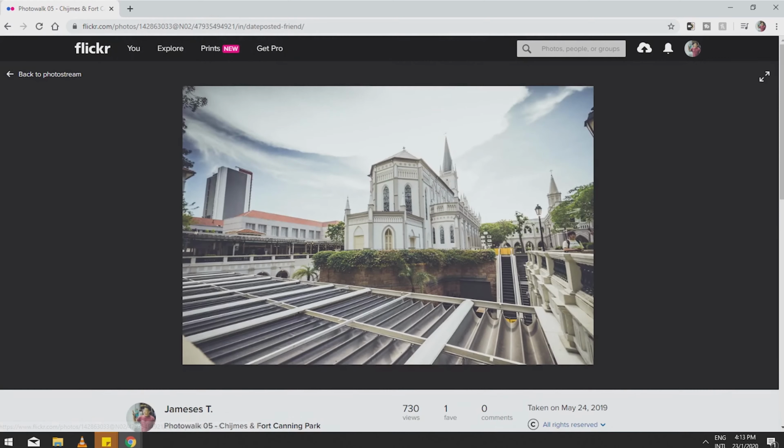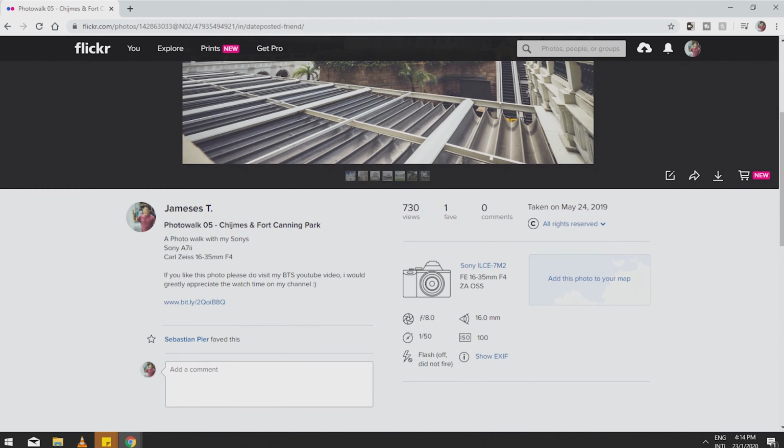So let's take for example this photo. This is my Sony a7 II with the FE 16-35 Carl Zeiss f4 lens. Now the first setting is our aperture. I shot this at f8 followed by this 16 here. This is the focal length that I shot at from my camera lens. Now a lot of the other sites such as Facebook just tell you the lens that you shot, but not necessarily the focal length at which you shot the photo. Now this 3rd one over here is the shutter speed, followed by the ISO, and this one tells you if you have used flash or not.